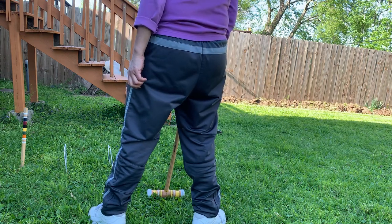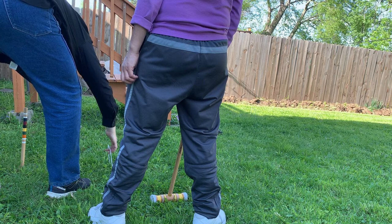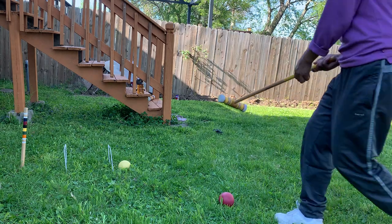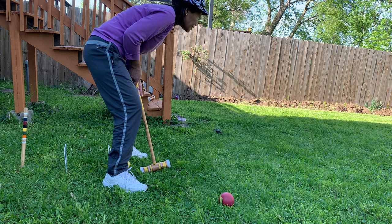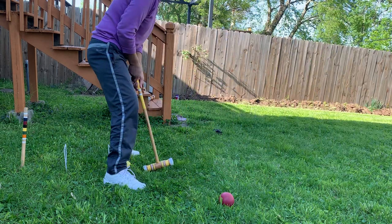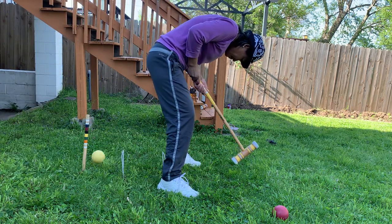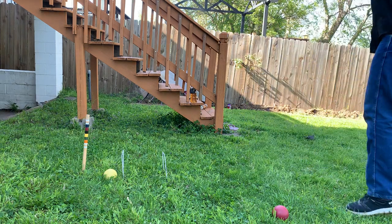I'll give you one more. Look at my shot. I need to come back up. This is a suicide trap dice — no, it's a winning shot, an easy shot. She's just got to hit it through two wickets backwards — it must go within these two and then hit this one. I hit her too hard. Oh, she won! She's the champ! She won! And I did it. Now I don't know how many shots it's going to take me to get through there — maybe one.